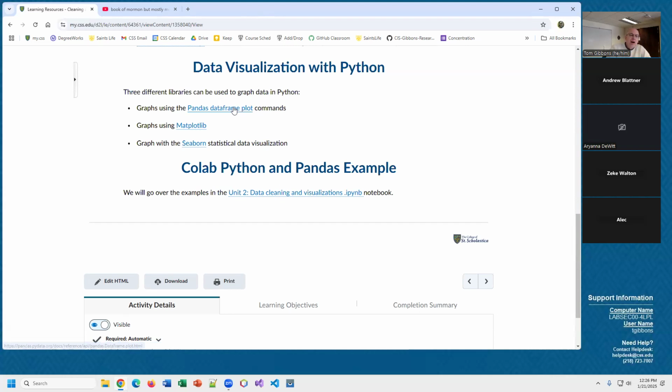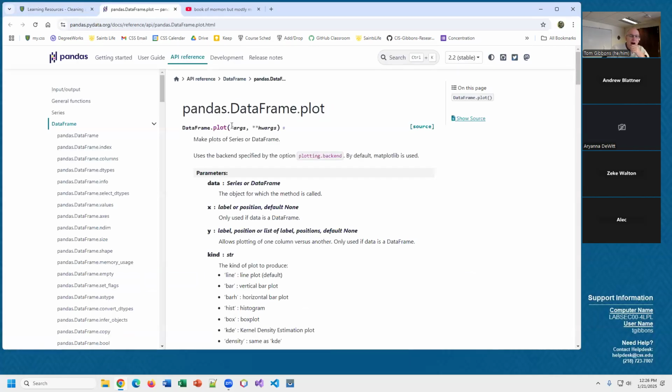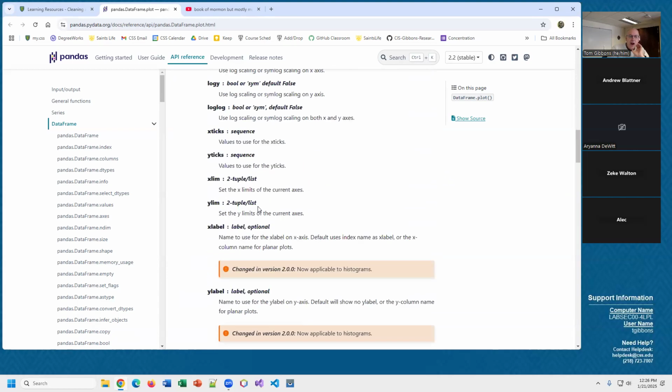In Python, there are many ways to visualize the data. There are actually three main libraries. Pandas has a plot command that is kind of the default here. It's really simple, but a lot of places use it. You have some data in what we call a data frame, and you can just say plot and draw out different types of graph.